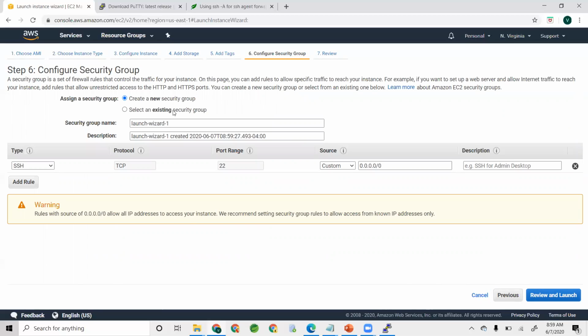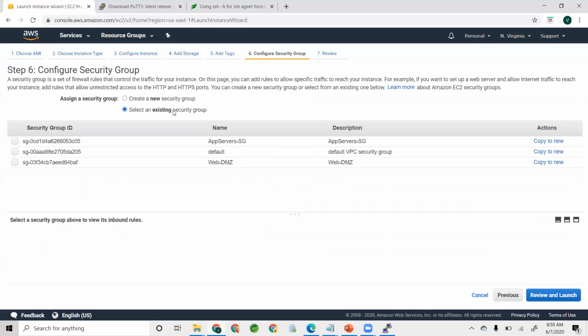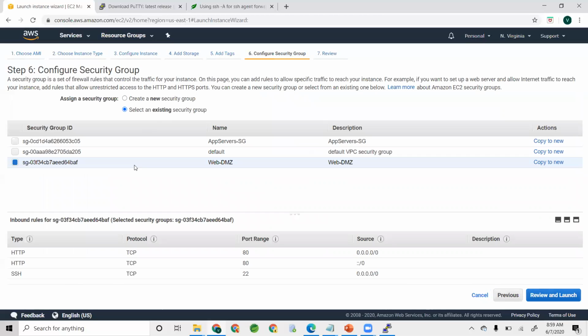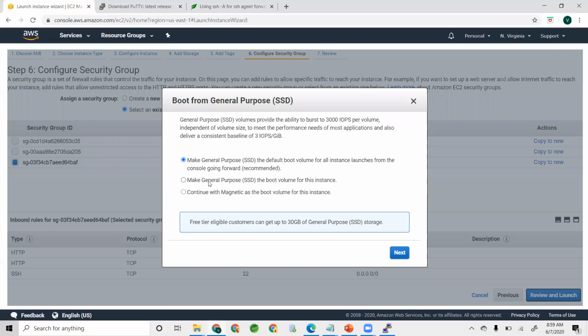Security group. We can select the WebDMZ security group, and yeah, we can leave the port 22 open to the public. In fact, you don't need to log in also, but just keep the WebDMZ one. Review and launch. Okay, it's asking something, boot from general purpose SSD. General purpose SSD volumes provide the ability to burst up to 3000.